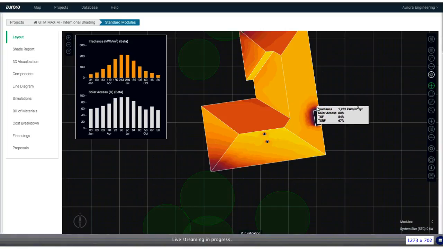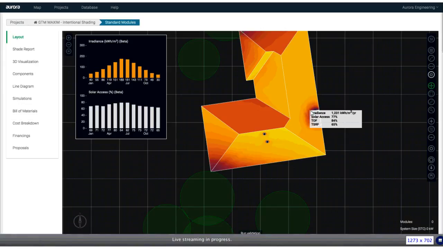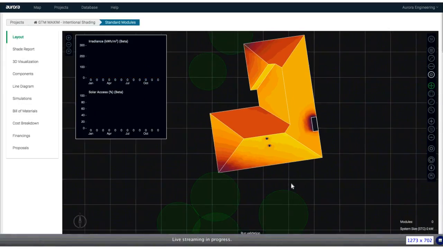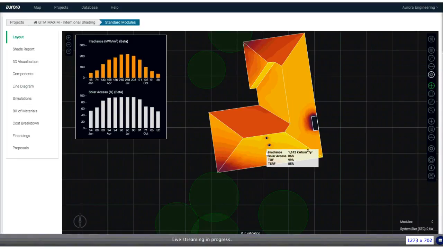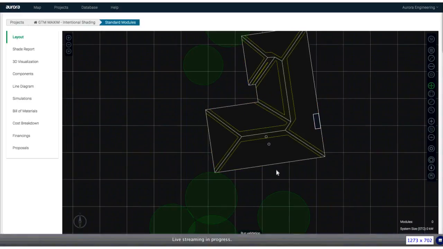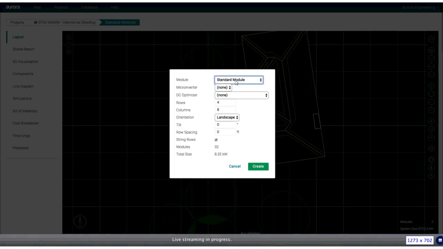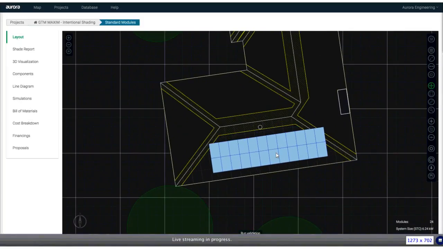So as I hover my mouse over this roof surface, you'll notice that in this bottom left corner, there's some shading caused by these trees. And let me go ahead and pull up some additional values, monthly values for you. So you can see exactly how the irradiance changes in this bottom left corner. Over here around the chimney, you can see that there's some shading caused by the chimney itself. And just in general, by examining the color scheme of the site, you can see that, as expected, the south-facing roof surface looks like a good location to place our modules.